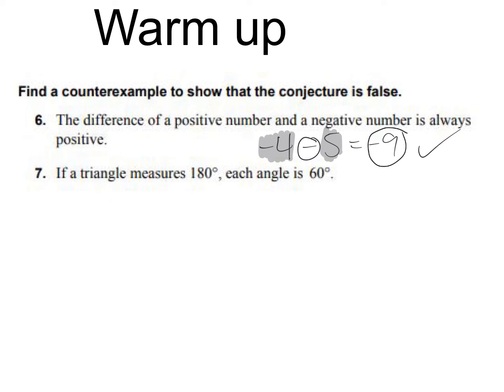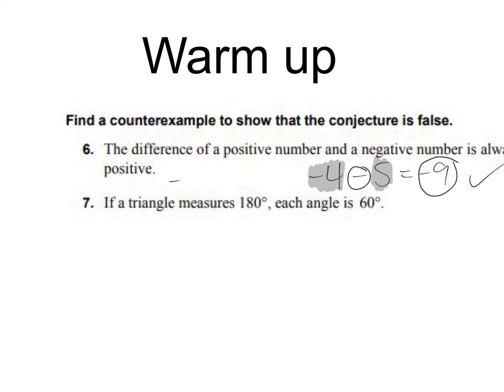Very good, Sophia. Did anyone do anything else? A different set of numbers? Cody, what'd you get? -2 minus 7 will also work. What do we get there? -9. Okay, we have to be pretty good at this stuff, finding counterexamples of stuff. These two would work as well. -4 and 5 also worked.